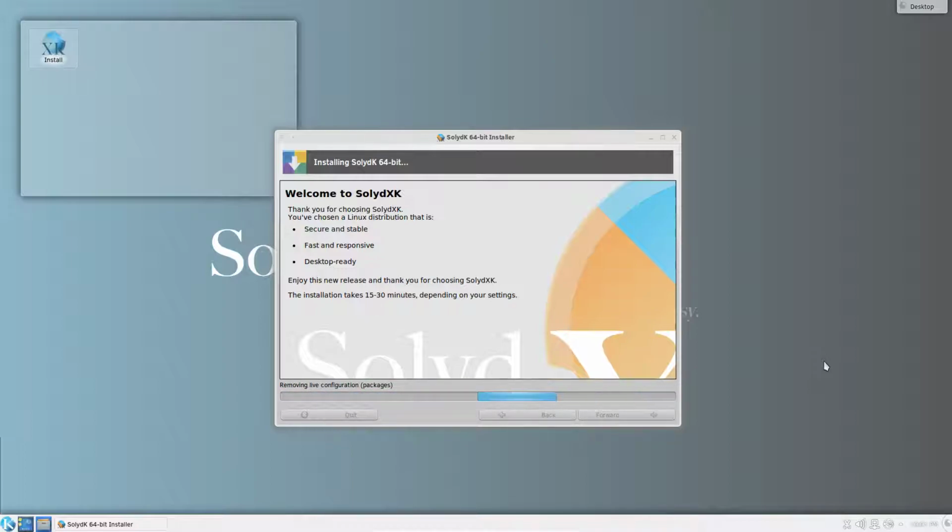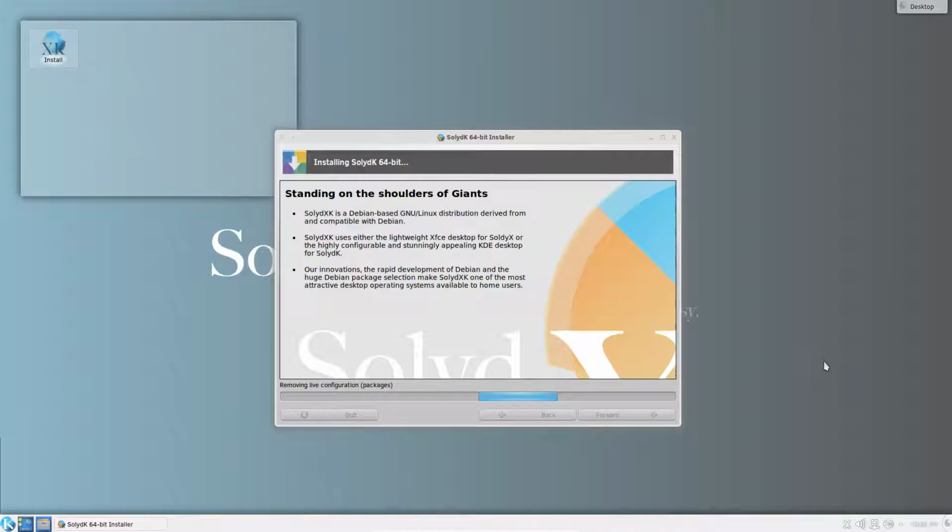So once you're doing things through a browser, it doesn't matter what operating system you're using. So that's why I tell my friends, don't be afraid of Linux. You can run it in a virtual machine the way that you're seeing me do it now and try it out for yourself. So it's taking a moment here to finish installing the various different packages and get everything set up. Notice that it says 15 to 30 minutes, but we're just at 12 minutes, and part of that was just me giving my little thoughts on this. So it just depends on how fast your computer is. Faster machines will do it much, much quicker.